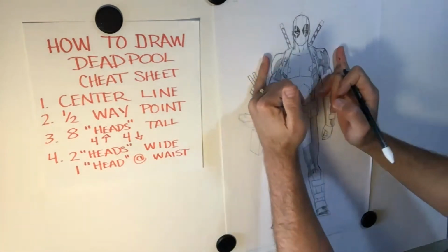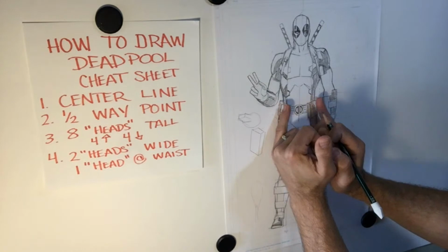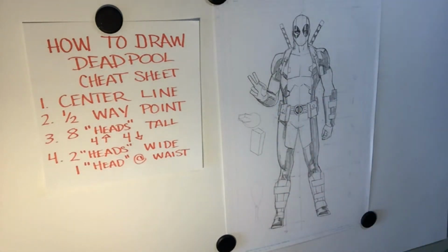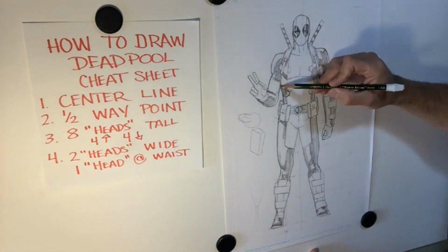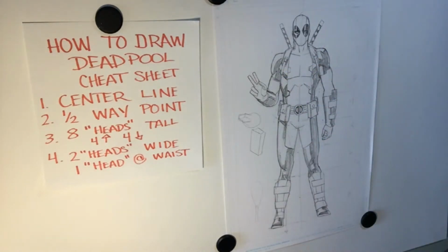And 2 heads wide at the shoulders, just about a head wide, maybe a little wider at the waist. And if you're drawing straight on, remember you can make the hips about as wide as the chest. It's a really easy way to figure out how to get the proportions right on the entire figure. And that's pretty much it, guys.